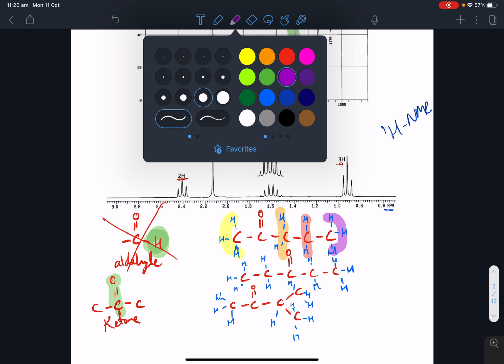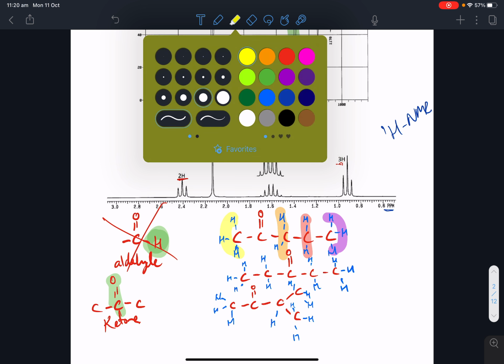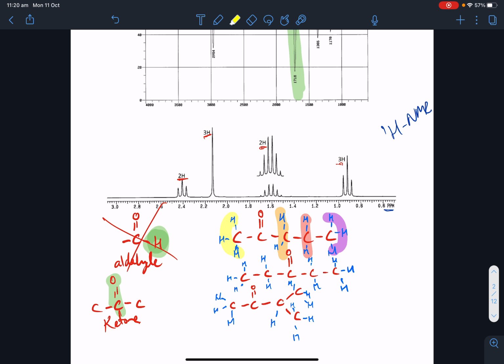Let's just make sure with the further down molecule. The one in the middle is very symmetrical, so these two CH2s will be in the same environment. You can interchange those and not change the molecule, so that's just one environment. And then these methyl groups on the end are also interchangeable. So that molecule there only has 2 hydrogen environments. Let's put a scribble through that one. Wrong, because only 2 H environments. You'd only have 2 peaks there. Okay, let's check this last one. So this one will be a hydrogen environment with 3.